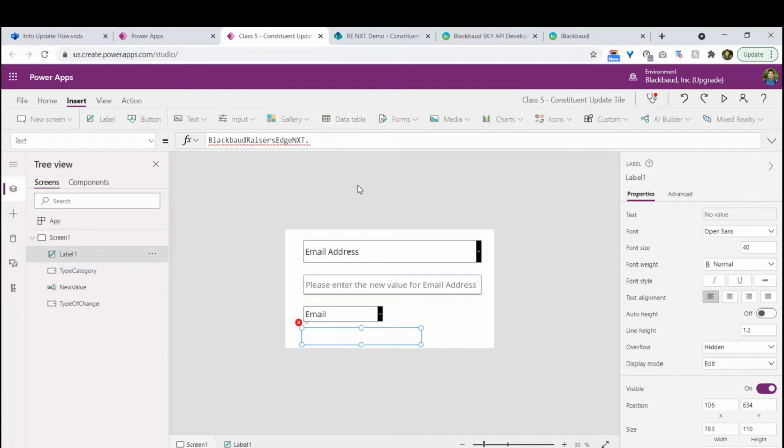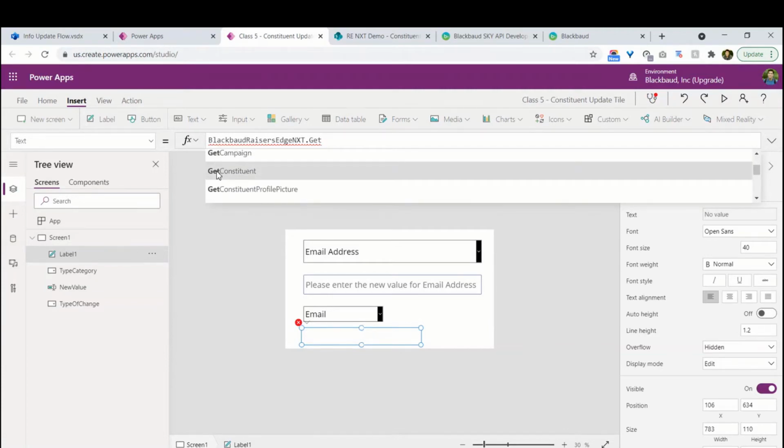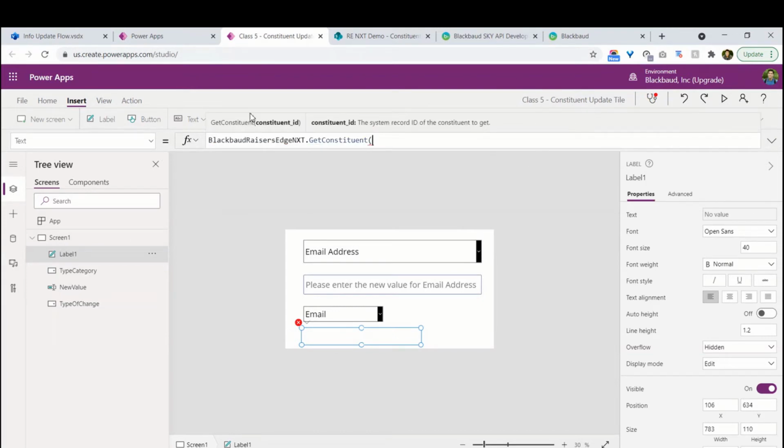And I want to display something from the constituent record. So you can use your get constituent option. And notice you've got get action, get appeal, get campaign. You can say get constituent. Notice it's asking for the constituent ID, and this is the system record ID of the constituent. I'm going to put 275. I'm putting it in quotes. And then I'm going to close it.